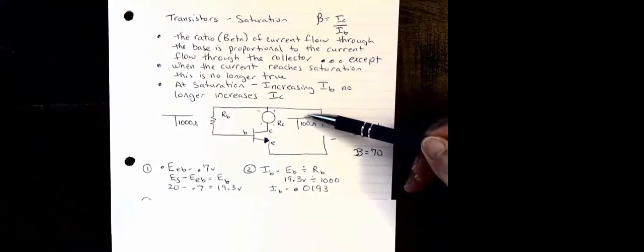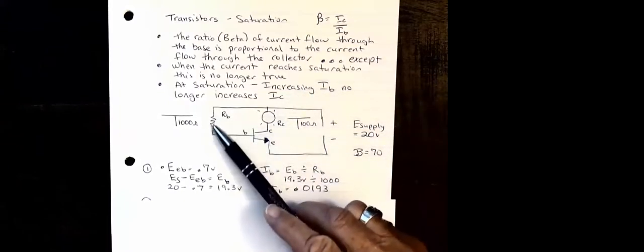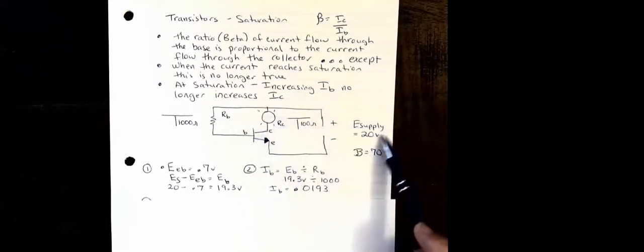We can solve this. So what we're trying to determine here is whether or not the voltage here is actually realistic. If it's not realistic, we know that the transistor is saturated, and even though there's a ton of current flowing through the base, there's just not enough voltage supply to supply the current flow through the collector, through the load.